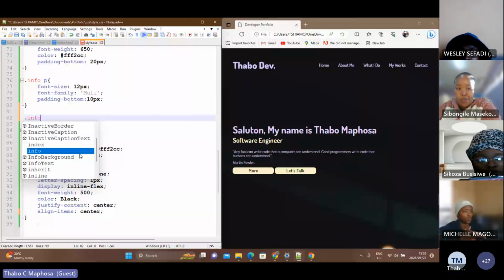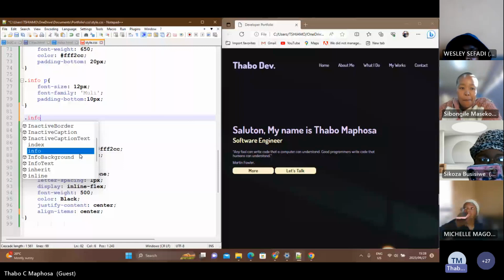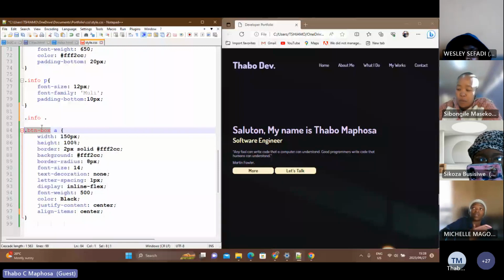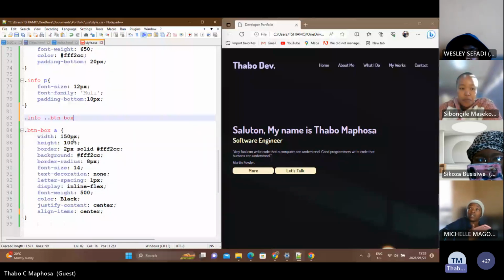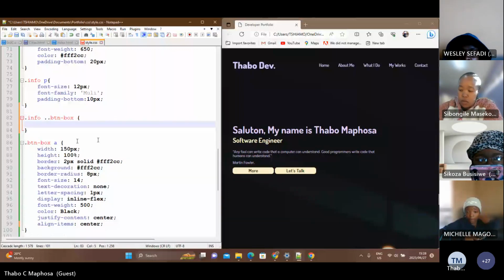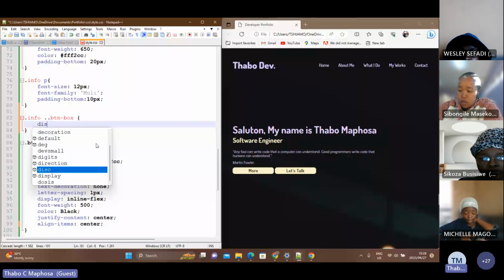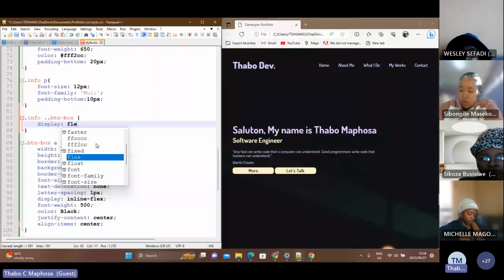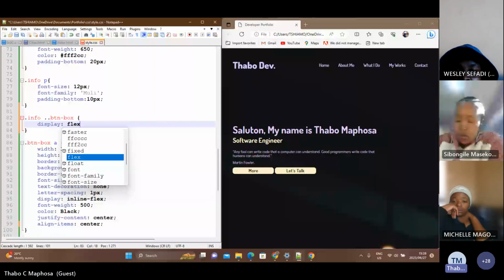For the button books, I just want to change a few items. Are you guys still together with me? Display, and then I'm going to flex that display again.